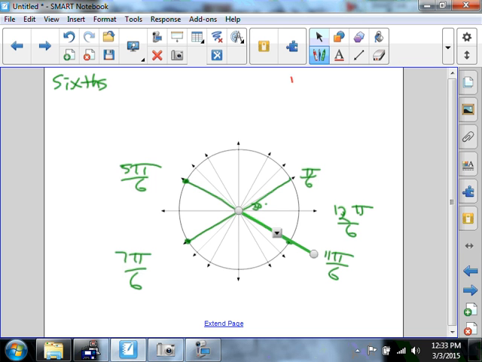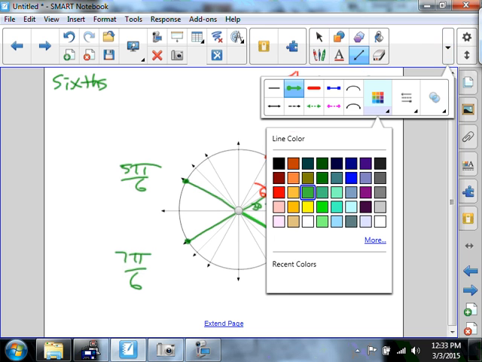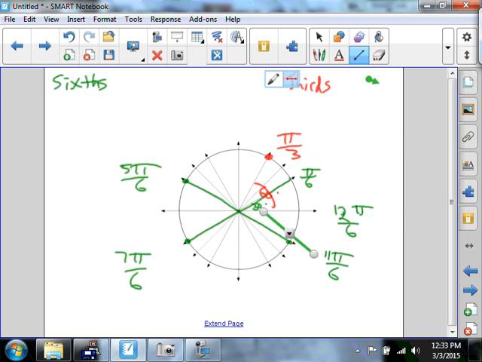Well, let's take a look at the thirds next. The thirds, 60 degrees. How does 60 compare to 180? 60 is 1/3 of 180, right? So let's go to our third bow tie angles. So here's 1/3. Can we count by fractions? All right, let's see if we can count by fractions then. Let me make this red. There we go. So there's 1/3. So when we go over here, that's going to be 2/3. So 2 pi over 3.